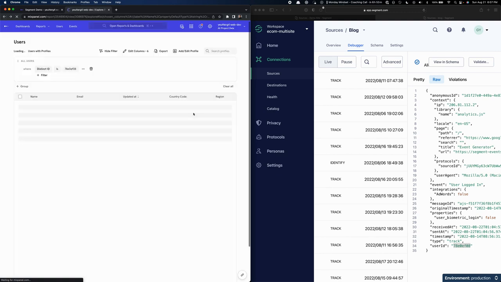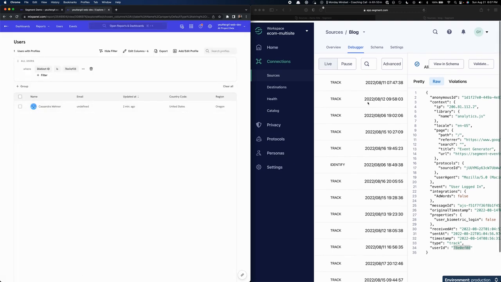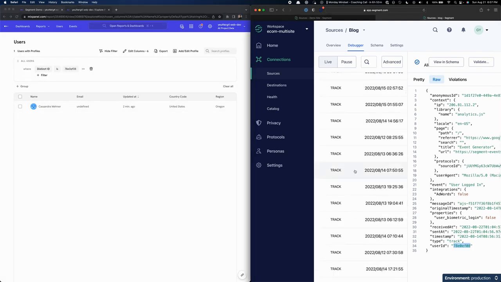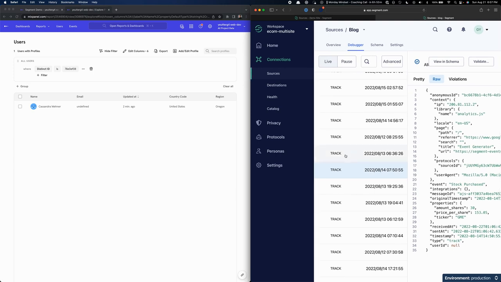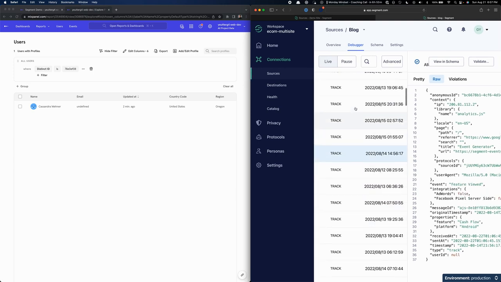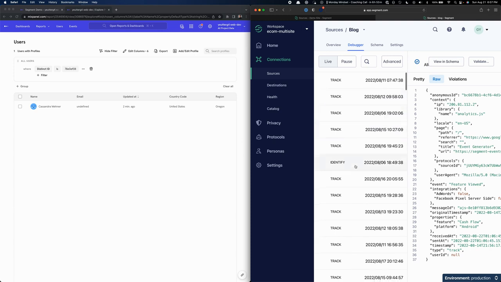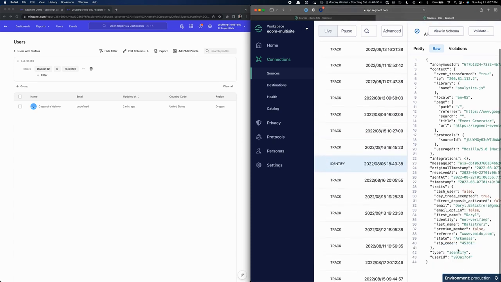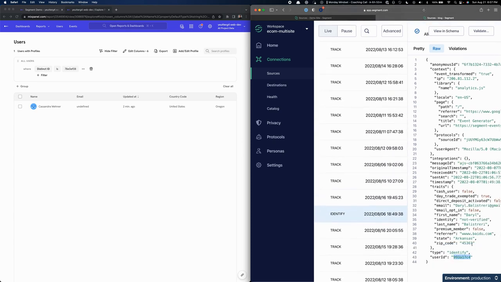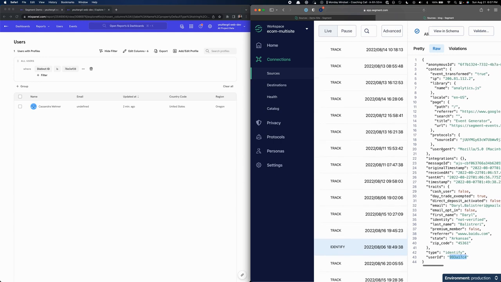Maybe we'll just do that for one more user. So I'll back out of here and let's go grab another event randomly, and let's find one with a user ID. So for example, here we can see that this person's user ID starts with 993.